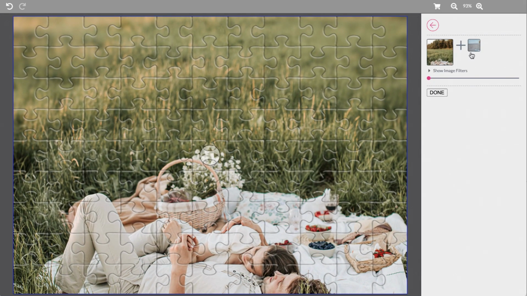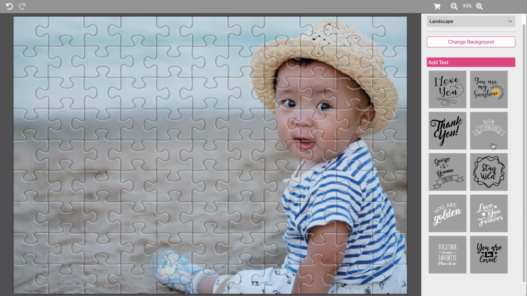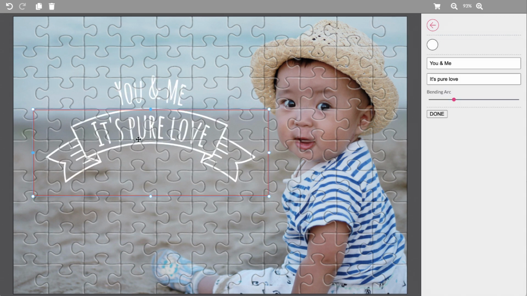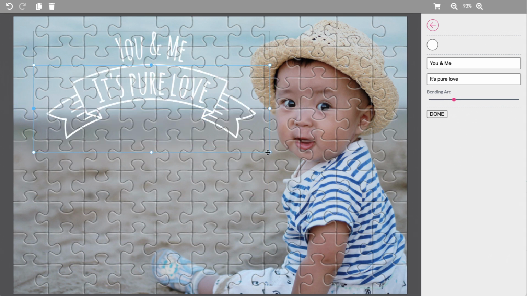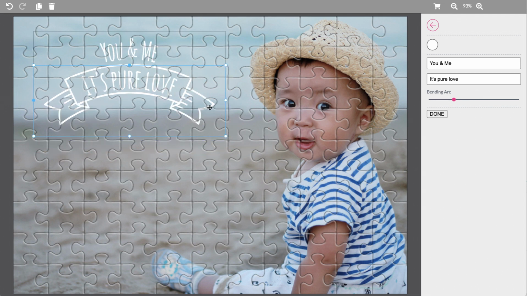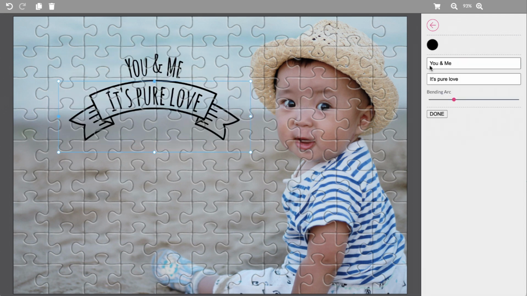So going back to landscape, going back to the baby picture here, what we also can do is select these, what we call group snippets, which actually is a very nice combination of layouts which the buyer can place on a document and move freely around. Also, the buyer is able to change, in that case, the color, so everything you allow, and the text, which we can now just change here.